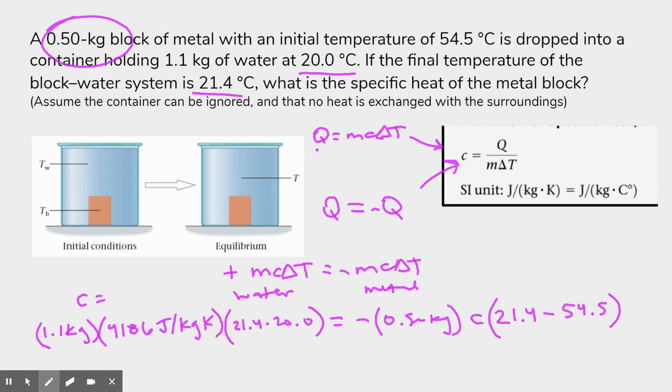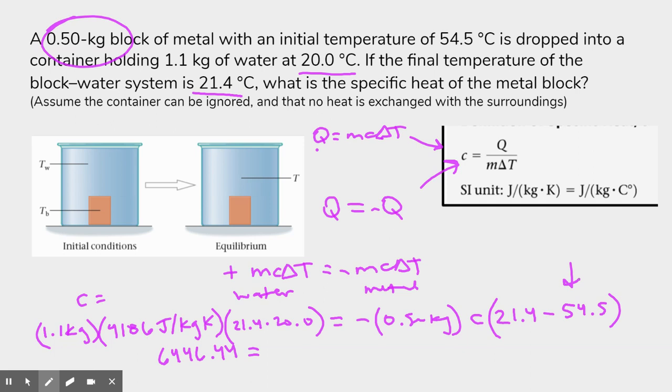And it's not a big deal because they're going to end up canceling each other out anyways. Okay, so we do this side over here for the water, and you should get 6446.44 as the value. And we would set that equal to what we got on the other side, which has a negative here, and this value is going to end up being negative as well. So that will go away, and we will end up with a positive.